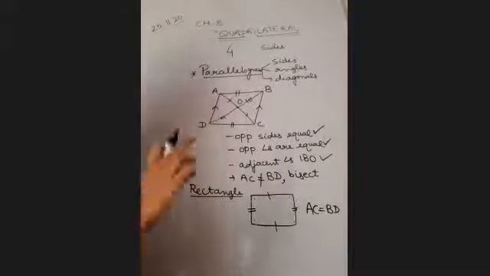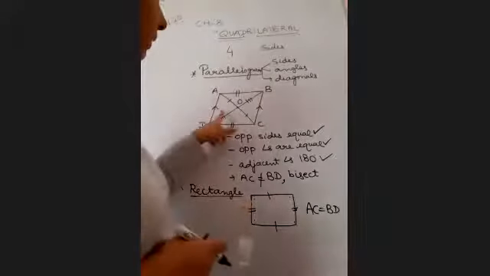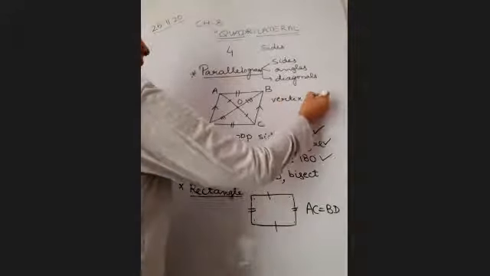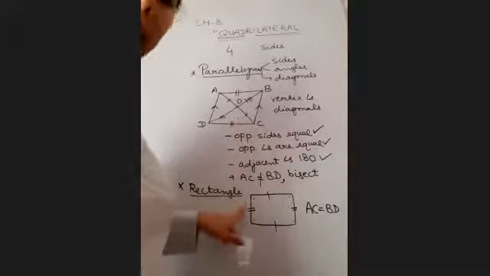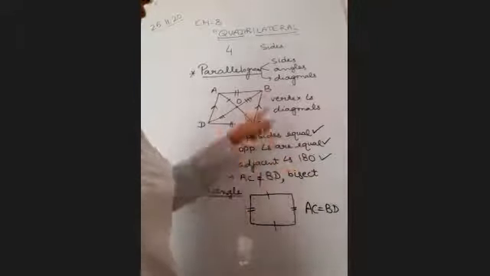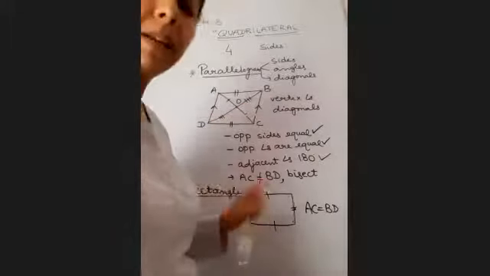ध्यान दीजिए. Now, when do we say that the parallelogram becomes a rectangle? A parallelogram will become a rectangle. What are the two different things here? क्या चीजें different है? Ma'am, angles are 90 degree and the diagonals should be equal. If I make the diagonals of parallelogram equal, will it become a rectangle? Yes, ma'am. Or if I show that vertex angle of a parallelogram is 90 degree, will that also become a rectangle?